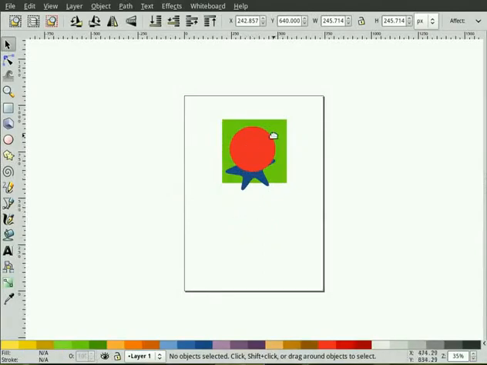Now if we wanted to change the order of these, the Z order, then we could select the one we want, say the one at the back, and we use these four buttons here. So we can raise it one step or raise it to the top. You might want to lower your selection to the bottom or lower it one step. In this case, if we wanted to bring the rectangle right up to the top, we would hit this button here, and all of a sudden now it's on top.